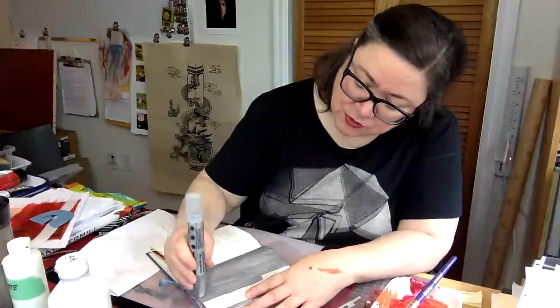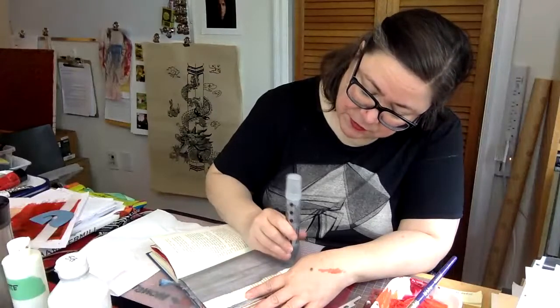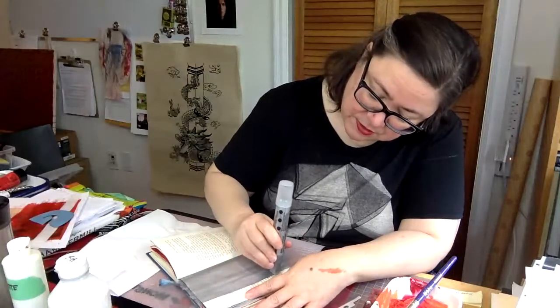Including when, you know, travel exists again, you could take a couple of your favorite colors. You have to put it in with your liquids, of course. They don't care that it's ink or paint or whatever. If it's a liquid, they want it in the liquids.